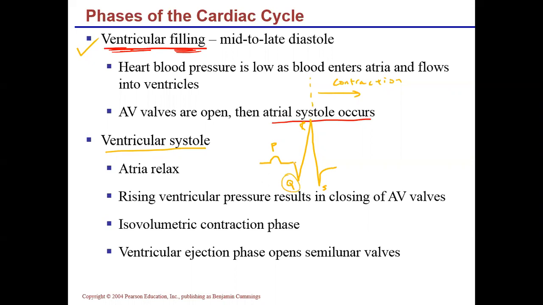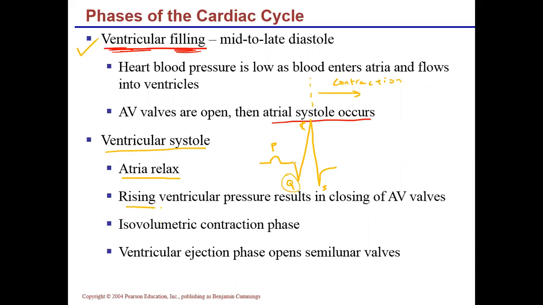Regardless, you need to know the corresponding ECG. How is it related and why? It's better to know it rather than memorize it, or you have to look it up to get the points and so on. You need to learn this. It's interesting once you understand the concept. Okay, so the atria is relaxing. Makes sense because of the repolarization of the atria. So right after that is relaxation, obviously.